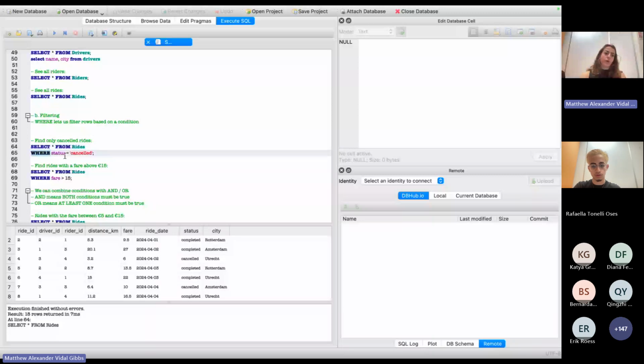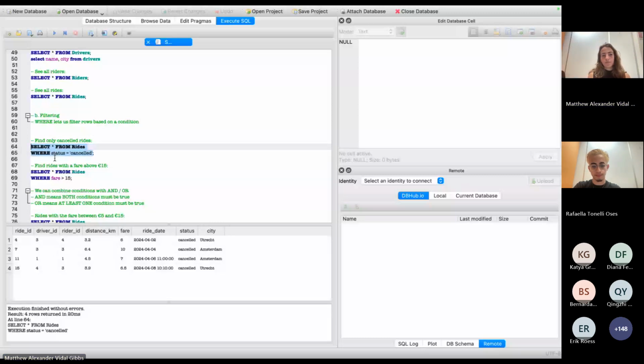You have to use WHERE. And I want to see, select everything from rides where status is canceled. You can read the query like this to make it easier to think. Select everything from rides where status is canceled. Let's run. I have all the canceled rides here.